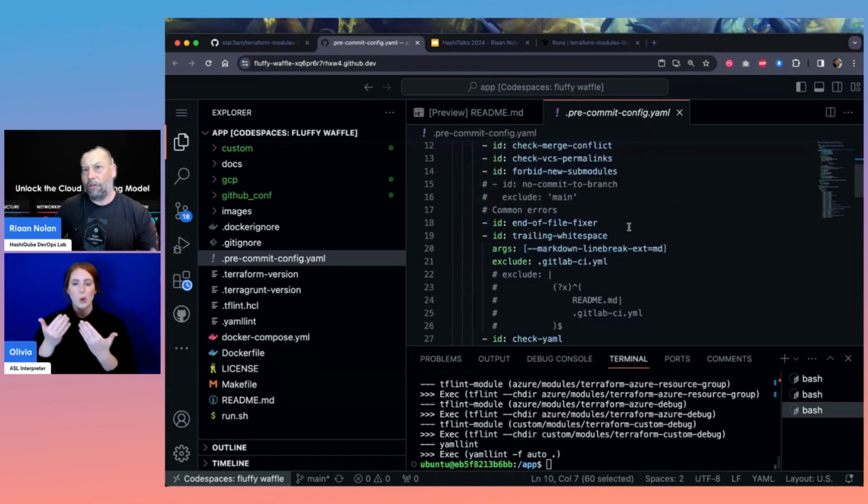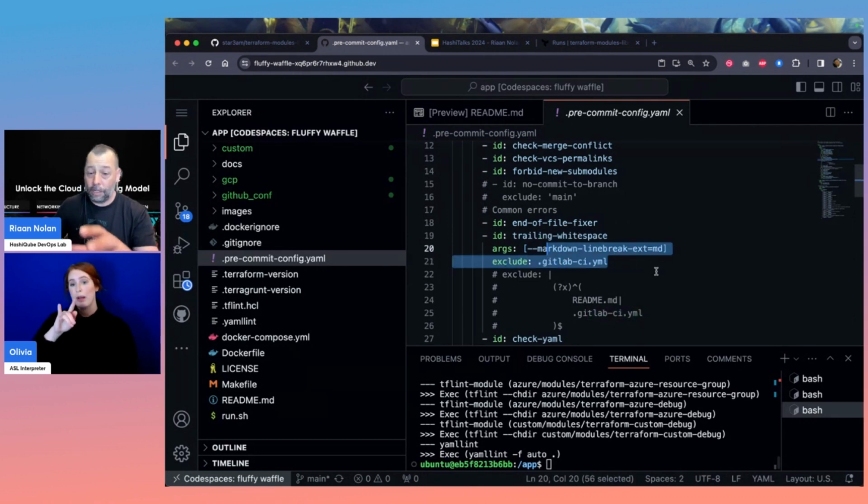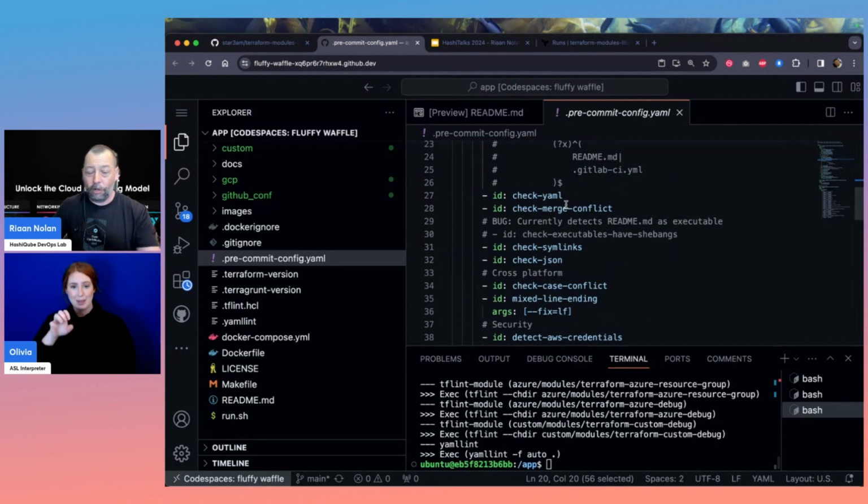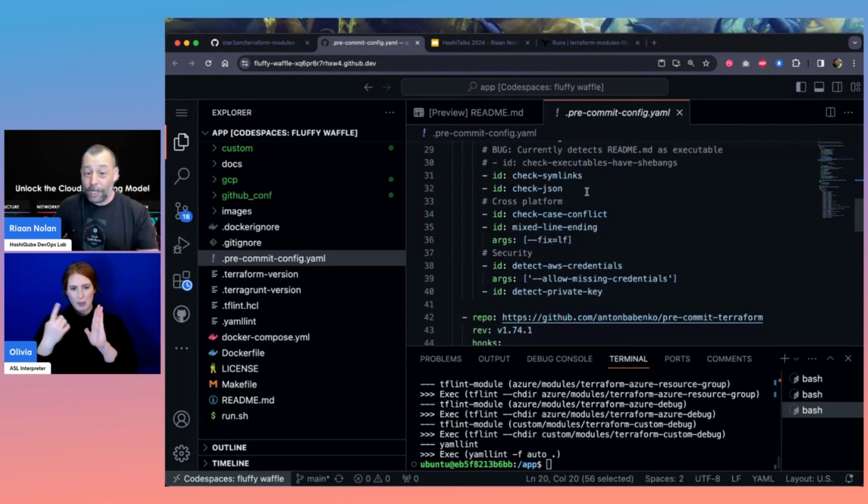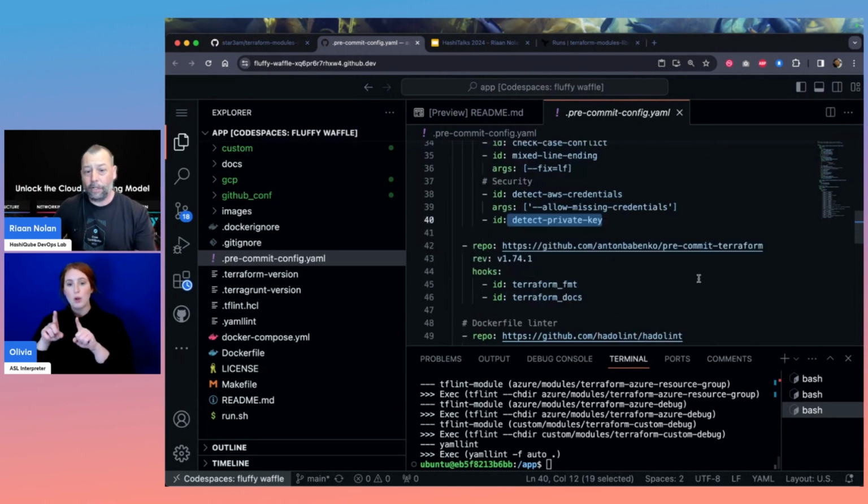It will run the end-of-line fixer, whether you're on Windows or Unix-type operating systems, Linux. It will fix our trailing whitespace for us, and I'll show you an example of this later on. It will check our YAML, it will check our JSON, and it will also detect whether we have AWS credentials in our code. And it will check whether we have private keys in our code.